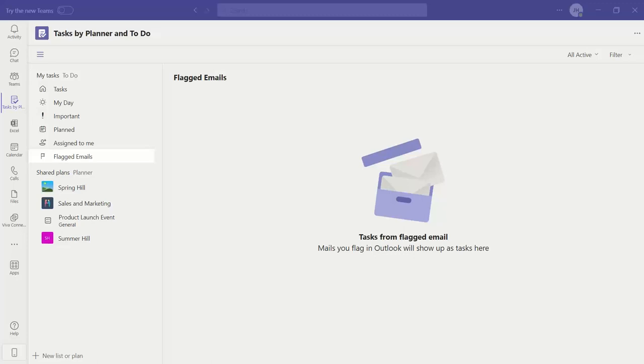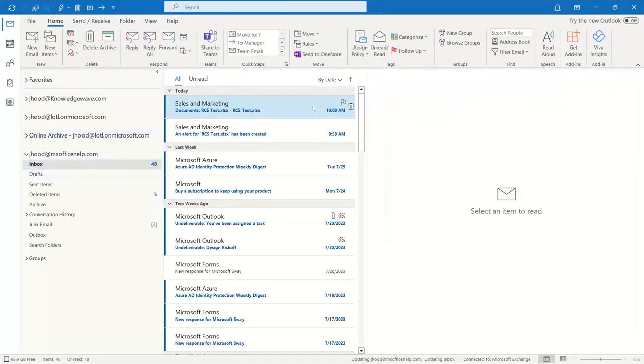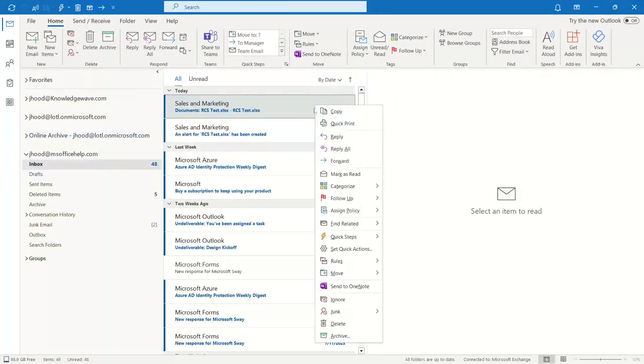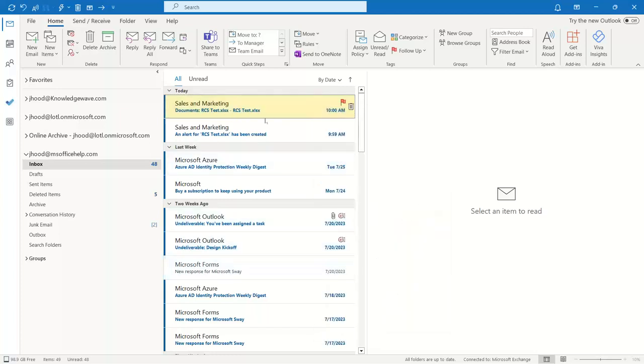That's pretty cool. Usually, it used to be that, I'm going to bring this up for you. It used to be that they were so separate. Tasks were much harder to do in the Microsoft environment. And if you had stuff in your inbox, when you right click, and depending on your view, there are different ways, but there's follow-up. I can go in and say follow up on this today.